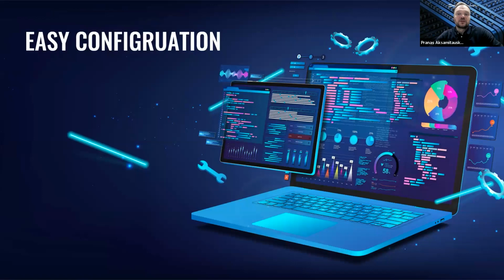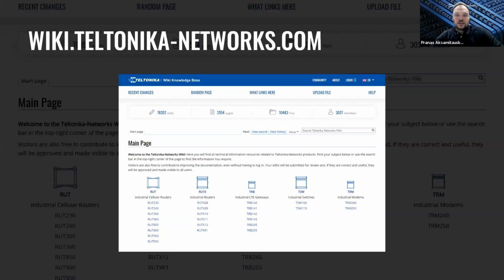RutOS gives the ability not only to easily customize our routers and gateways, but also to configure the device without headache. An easy-to-use device becomes helpful when you have to train your end client or maintain installed equipment. Our R&D team put a lot of effort into making RutOS convenient to use for your engineer. And more, if you need configuration examples or ideas how to solve issues, visit our wiki page. There are plenty of how-to tutorials in it.